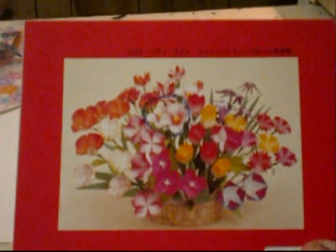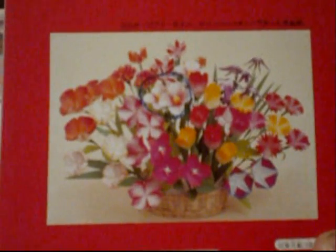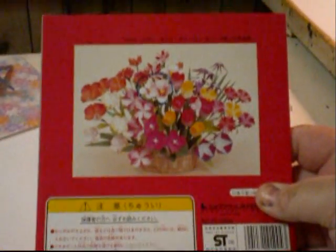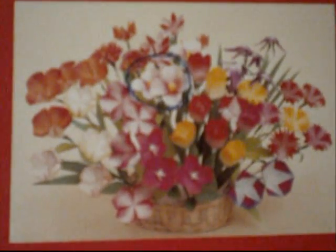I don't know what this is. I have it circled right here. I don't know if you can see it well, but I'm going to leave some pictures for you at the end of this video so you can analyze it more. I can't read any of the things down here because it's all in Japanese. These are the kind of flowers — the little pink ones with the blue circle on them. That's the kind I want to learn how to create, and I have no idea what kind of flowers they are.